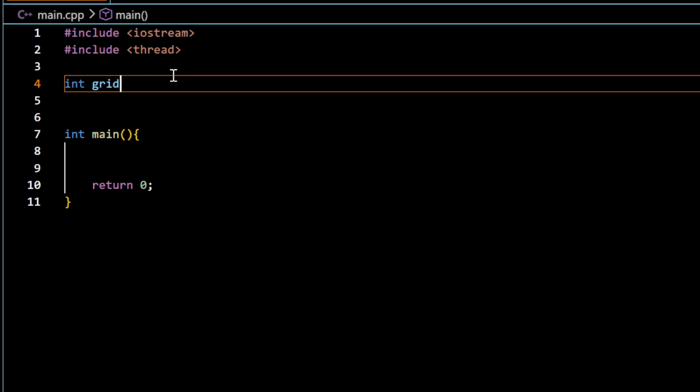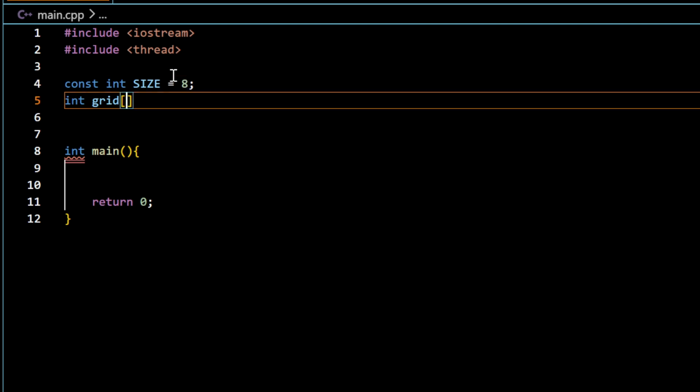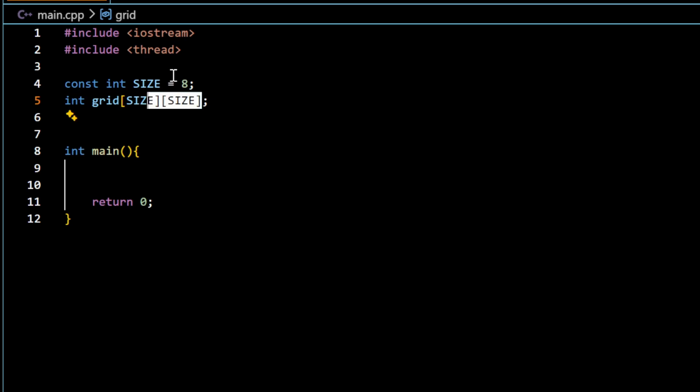Call it a grid, 2D grid, and we want to have a size defined. Size equals 8 by 8. So size will define the two-dimensional array, and we are going to be using this to emulate an image and to demonstrate the geometric decomposition.